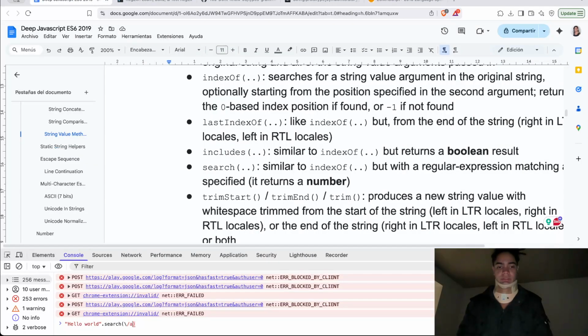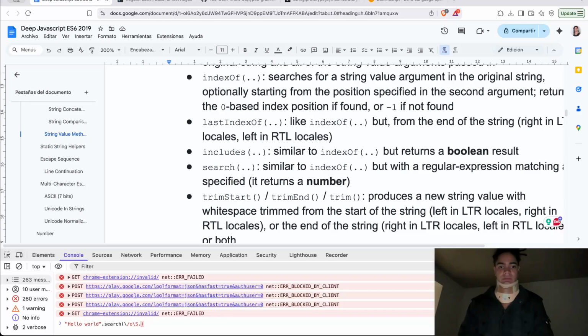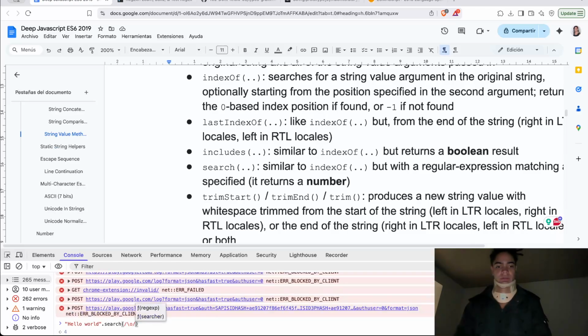This is the regular expression, and I can say, hey, find the word O. Okay, I get it.